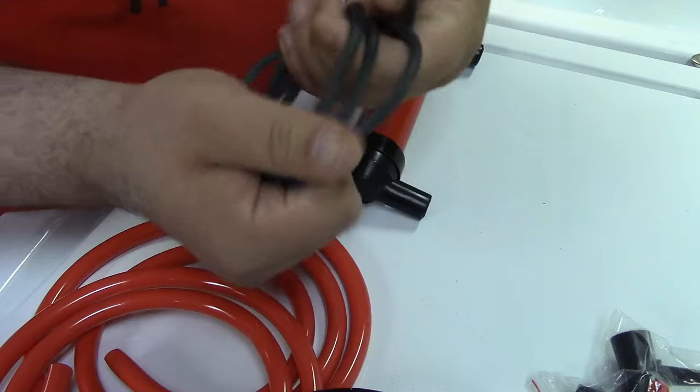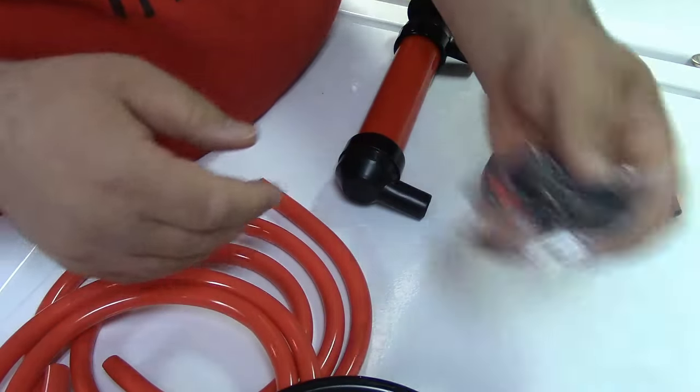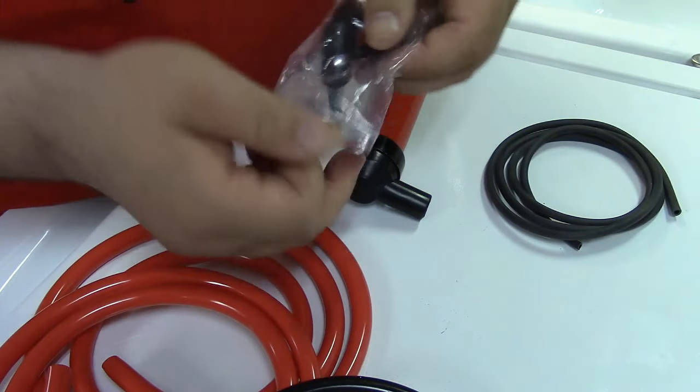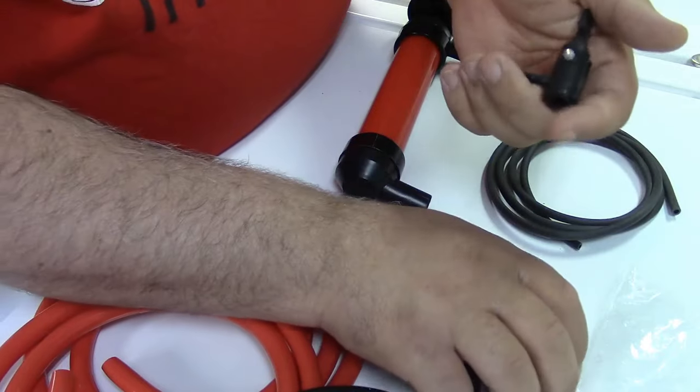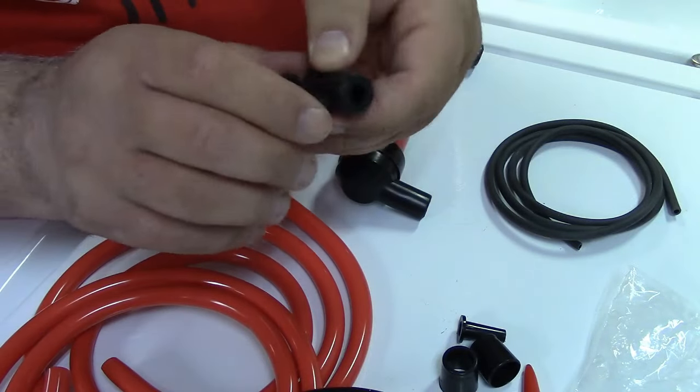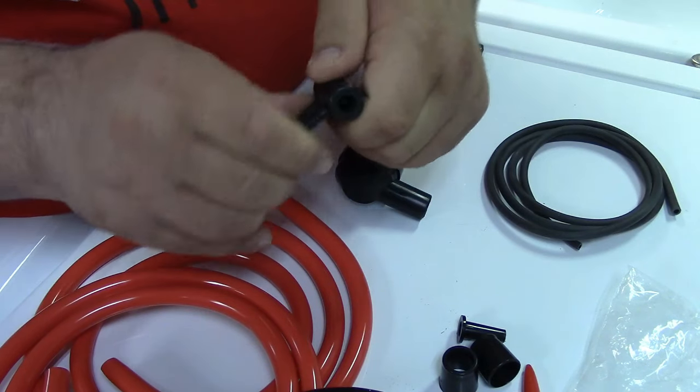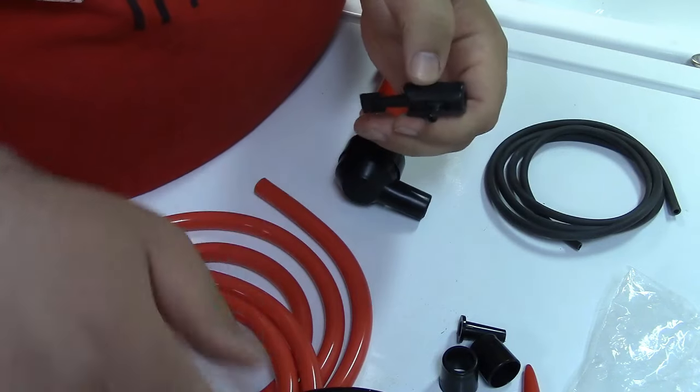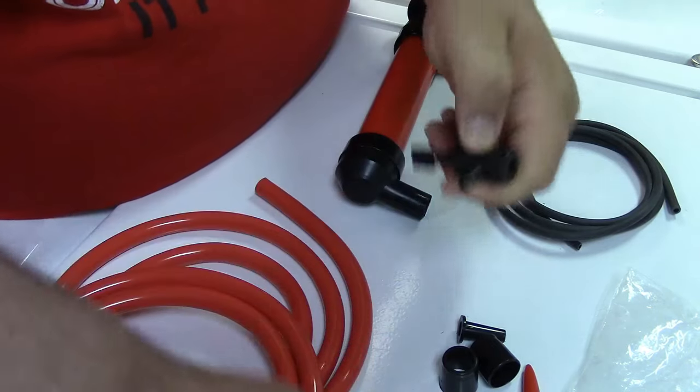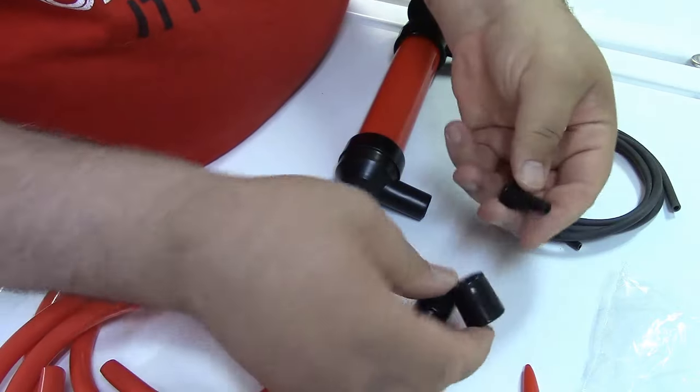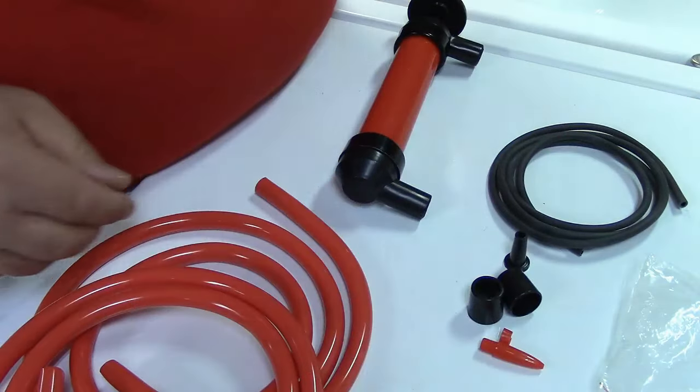And they give you this skinny hose here. These are all sort of PVC hoses, so what's going to end up happening is if you use this in a cold climate, it's not going to end up being that great. They give you an air fitting, you know, for a chuck right here for a tire. And that snaps shut, and that can be attached to the hose here, as you see, with the barb that'll go in there. And they give you all these other fittings—this piece here and a nozzle. I'll get to all this stuff in a little bit.